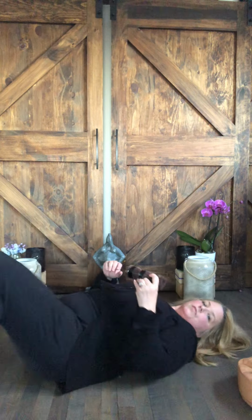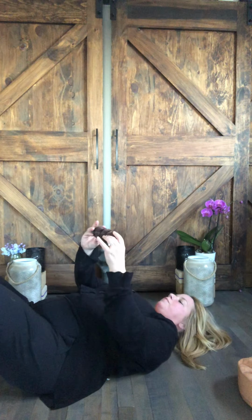Okay, so you've got your cylinder. So now keep in mind those axes that I showed you on the spine, because it's going to be difficult for you to see. That face cloth is going to be underneath me, so you're not going to be able to see it all that well when I'm doing it. We're going to do the whole thing on our backs. So just get into a comfortable position on your back.